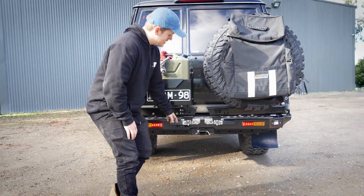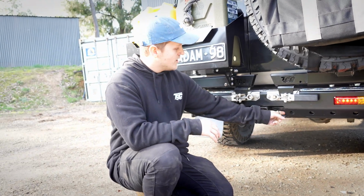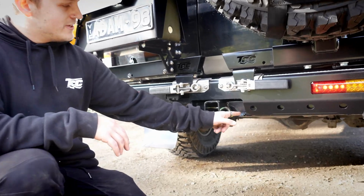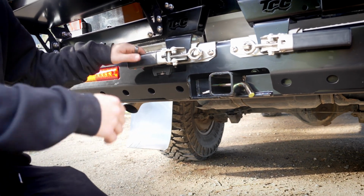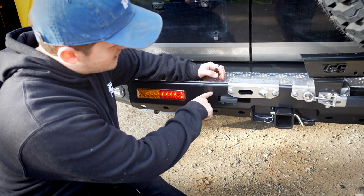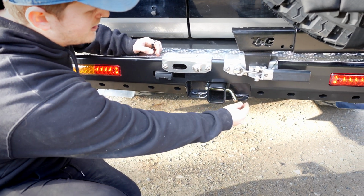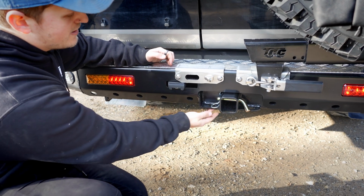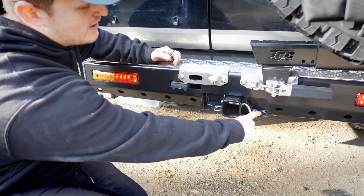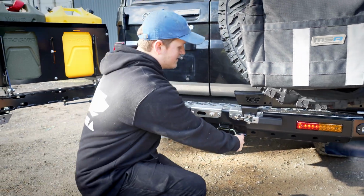The chain points here, I've had a few questions from mates that have seen this bar. Why is there a gap here and not here? This bit of 5mm, that's not an individual piece, this is all one piece. And this one piece actually extends from here and it goes over, folds down, and then folds under all the way over there. So this is one whole piece in there, and then it's fully welded all the way. So that is incredibly strong, and so is that, as it needs to be to pass the test for 3.5 ton towing.